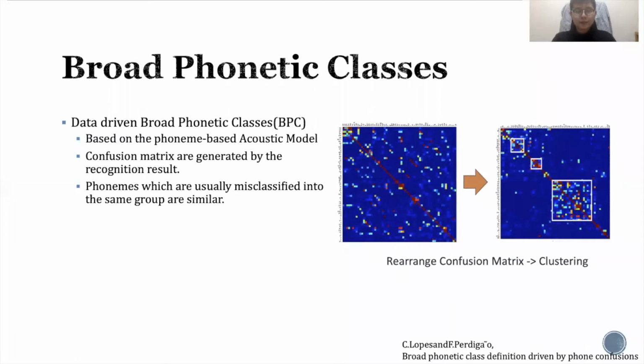On the other hand, we can use the data-driven way to separate the phonemes. The confusion matrix is constructed by counting the misclassified recognition results of an acoustic model. If two phonemes are usually misclassified into the same results, they are considered as sharing similar features, and they will be merged into a new group. The combination step is iteratively conducted on all of the groups and phonemes to reduce the total number. This process will stop when the number of classes reaches the goal. This method is developed from the paper below, and we take it as one of the BPC classification methods to extract the posteriorgram for guiding the SE model.